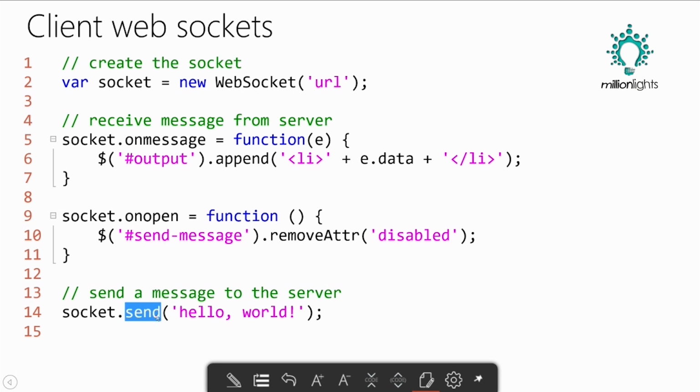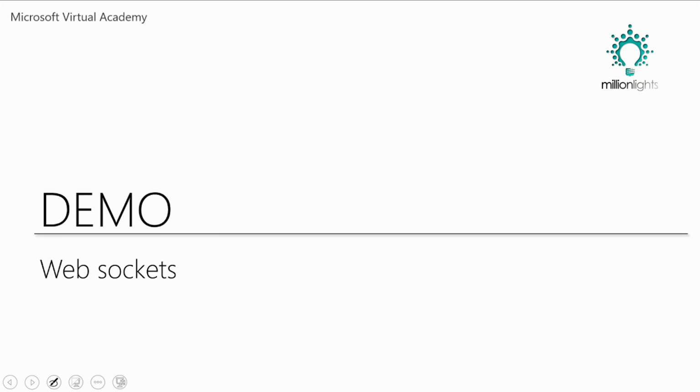Now, here's one little catch, which is that the socket can take a few seconds to open. There's an on-open event that we're going to want to catch to make sure that everything is all set and ready for us to go. So on-open will tell us that it's actually opened up, and we're able to do our work and start sending messages. OK. So with that, let's go ahead and take a look at our little demo for our WebSockets.